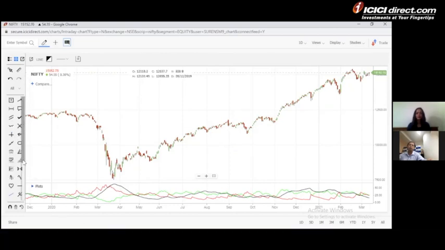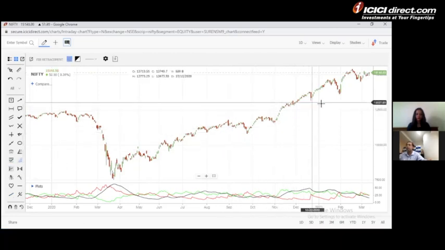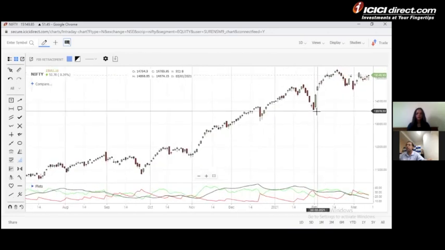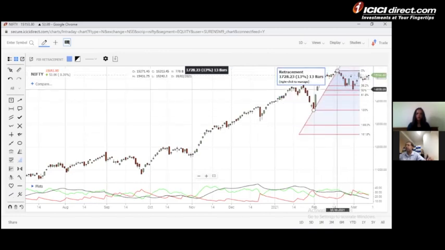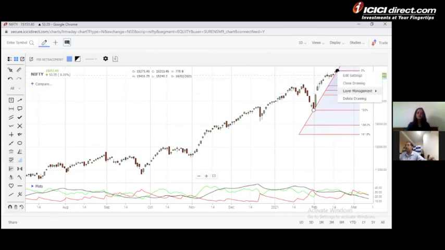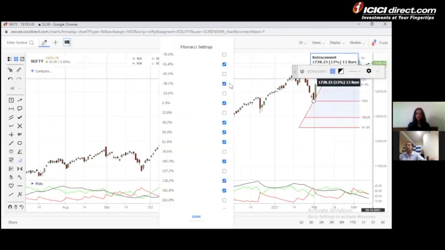So if you look at the Fibonacci retracements, among the daily tools, if I want to take the retracement of this particular movement for the Nifty, which has shown a recent move from the bottom, this is the bottom which I have marked, and this is how I mark the top. Now there are so many retracements. If I don't want all such retracements, just right click, edit the settings, go to settings. You can delete all those parts of the 38%.